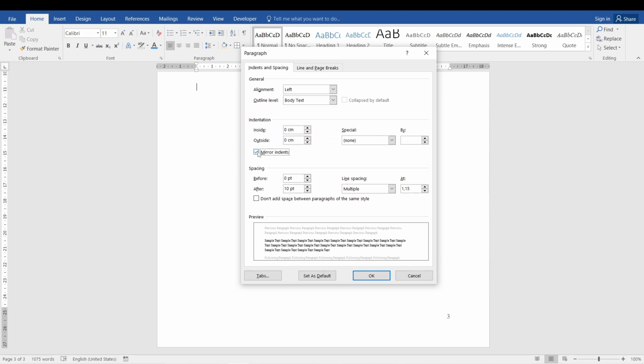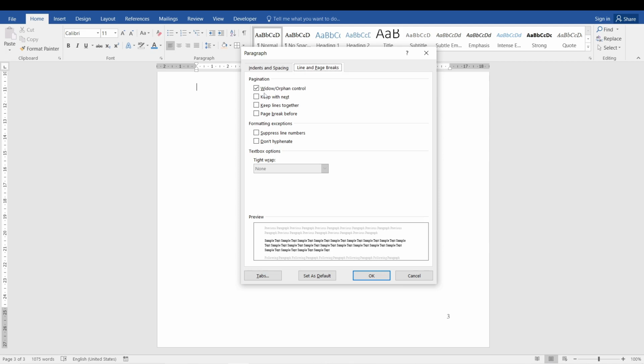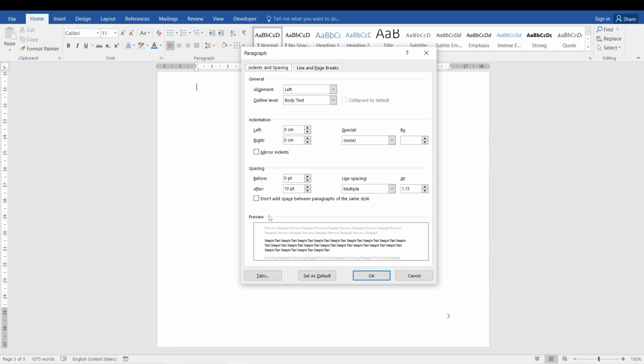Then you have mirror indents as well. You have a bit more commands which we haven't really explored because we don't really use them much unless you have quite a technical job or technical application for Word. Then you have line and page breaks, which we're going to explore soon as well. We'll come back to that.